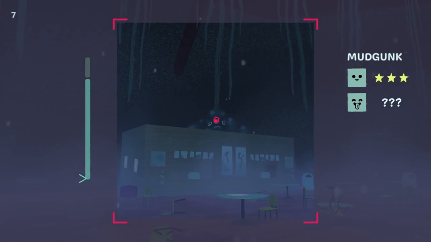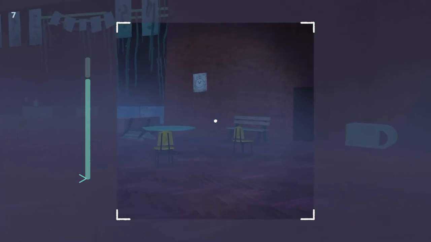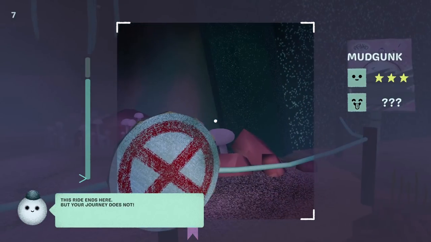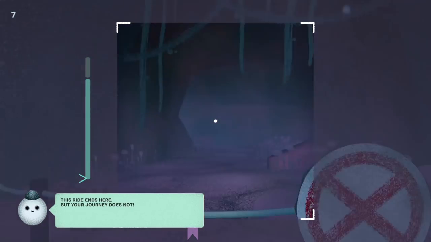But yeah, if you look there, on the right it comes up with a smiley face with its tongue out, which would imply to me that it wants different ways of taking pictures. The ride ends here, but your journey does not. Yeah, there is a great big sign there. Okay, so now what do we do?